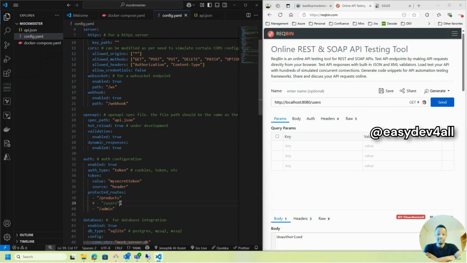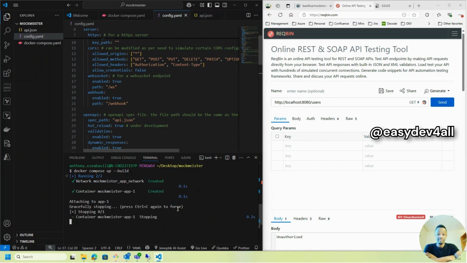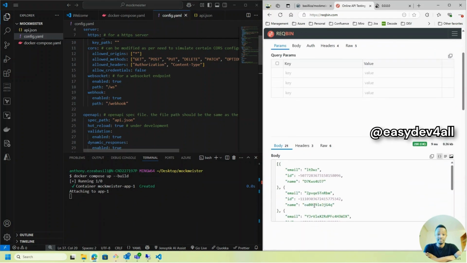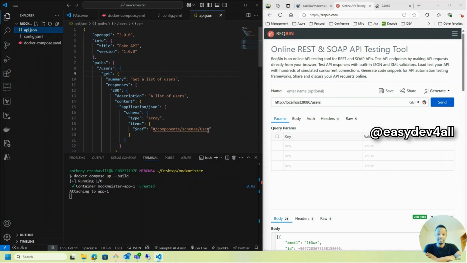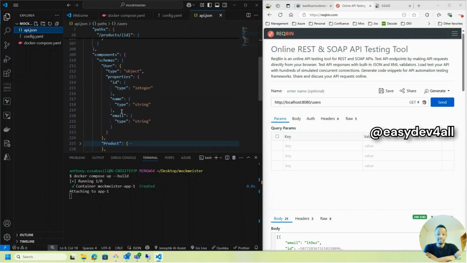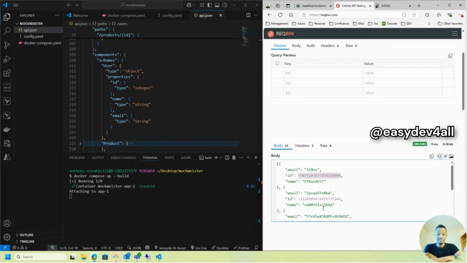So what it means is that if we comment this out and open the terminal, for example, and let me restart this server, because the hot reload is not yet there, but it's going to be there in the future, hopefully. So now I restart the server, and now if I go back here, it's going to go through, as you can see, quite straightforward. And of course, this is just simulated data, and email ID name is basically based off of, if you go to the API schema and see here, we are referencing this component schema user. And if we go to component schema user, now we see we have just ID, name, email, and that's also where we get your email ID name. So don't worry about this number, which is a little bit weird for now. It's just how the random number is being generated, but it would, of course, be fixed in the future.